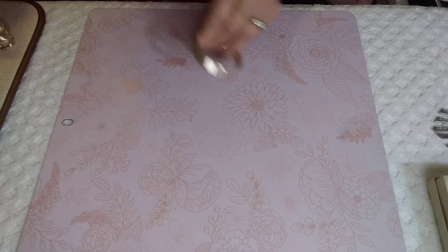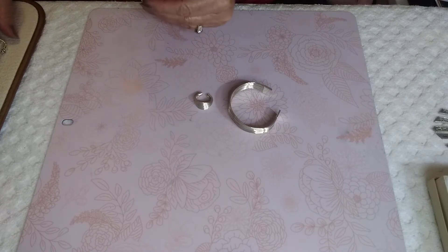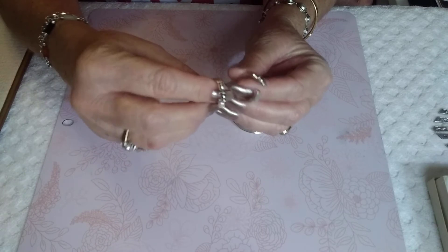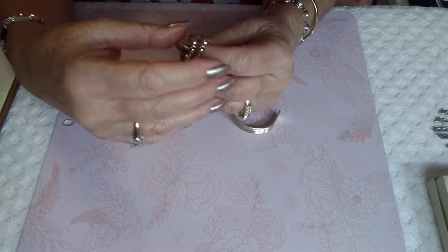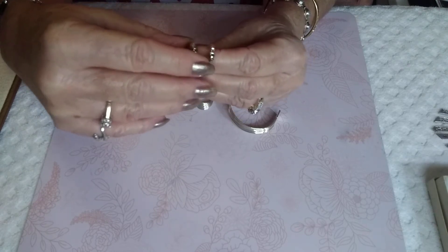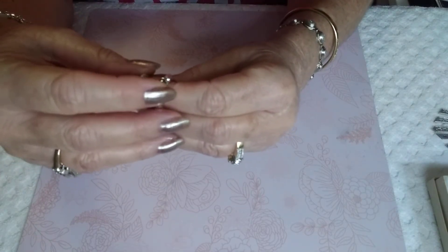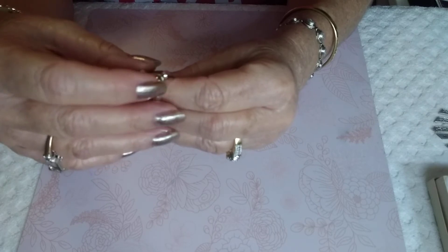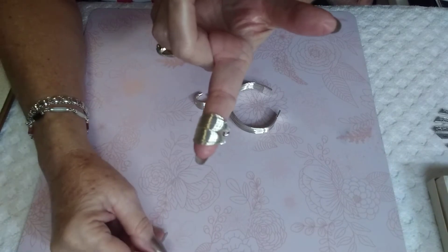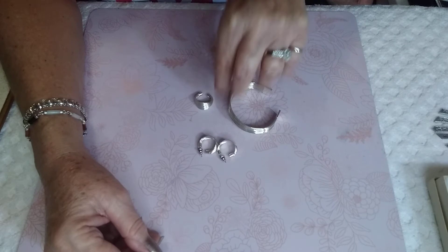I have a new set here that is absolutely gorgeous. I went to put earring backs on these earrings — these might be the neatest thing. I thought they were broken, but no, this has a ball — it actually moves. You can move these. I just thought it was crazy. Isn't that neat? So those are the earrings — look how it's silver. And of course these have been tested.